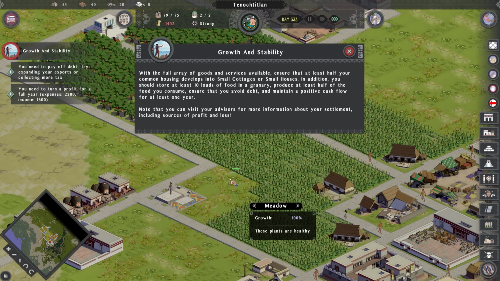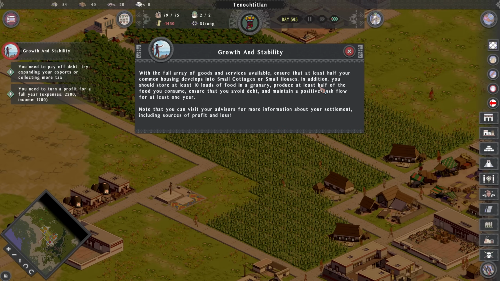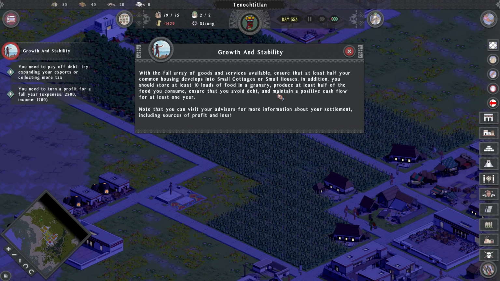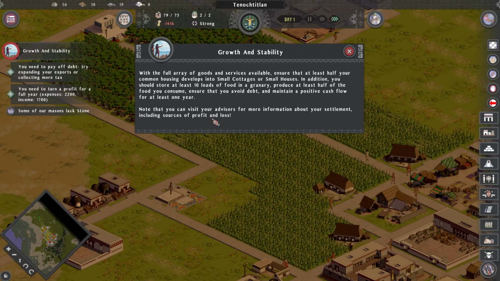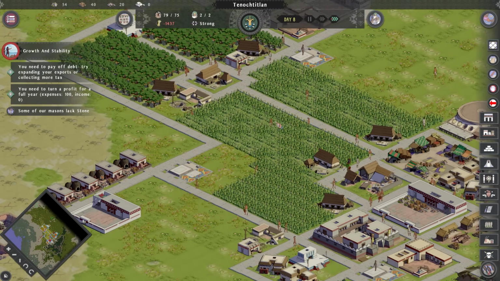Growth and stability. With the full array of goods and services available, ensure that at least half your common house develops into small cottages or small houses. In addition, you should store at least 10 loads of food in a granary, produce at least half of the food you consume, and ensure that you avoid debt and maintain a positive cash flow for at least 1 year. Note that you can visit your advisors for more information about your settlement, including sources of profit and loss.